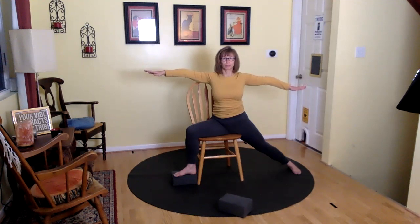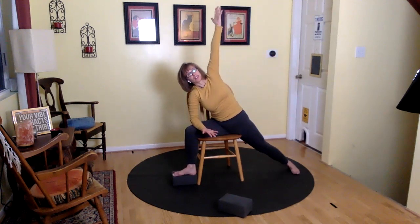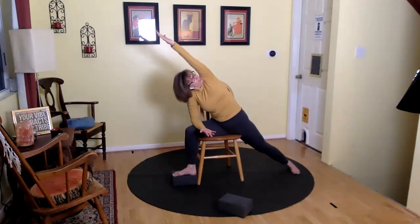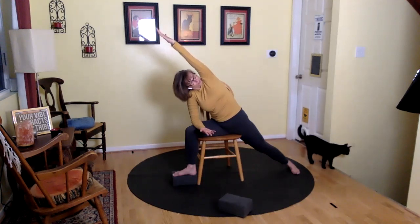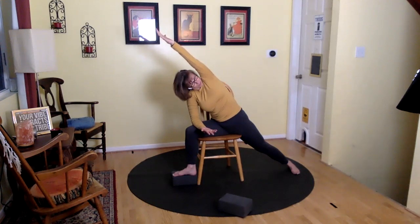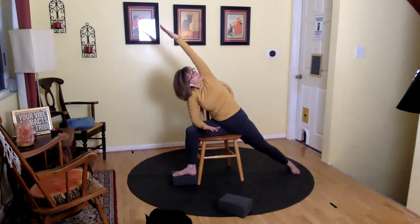One more inhale. And then on the exhale, bend your right elbow and place it on the top of your right leg. And then draw your left hand up into space. And if you want to go for the extended version, go ahead and draw your left hand alongside your left ear. So my left arm is trailing alongside the left side of my head. And then you can use your inner spiral to spiral your left shoulder back. So expose your heart center up towards the ceiling.